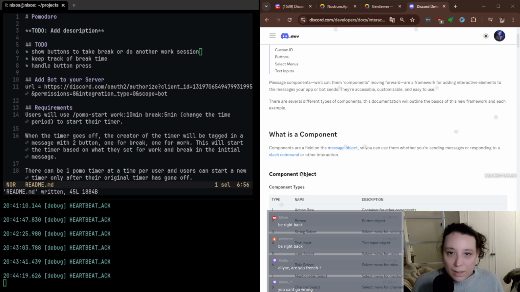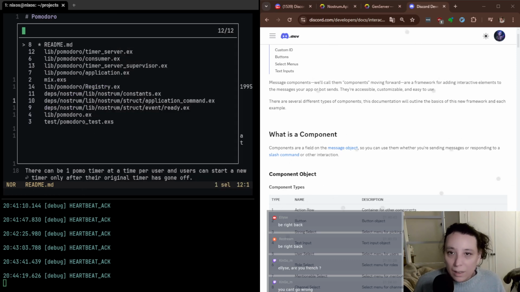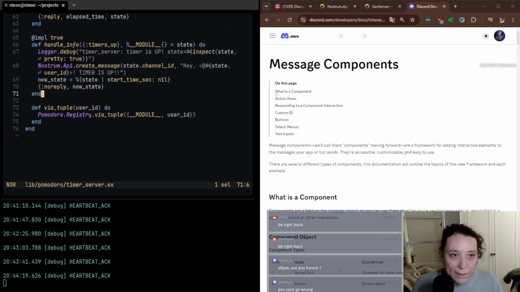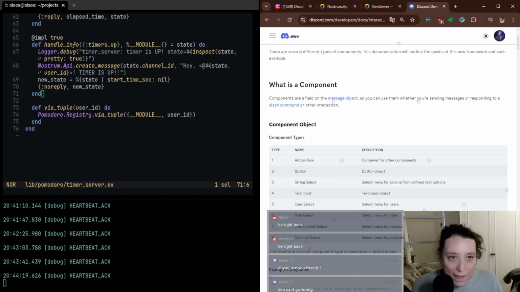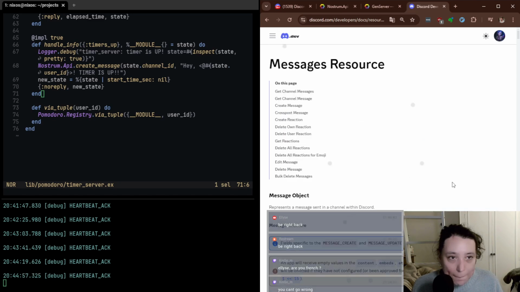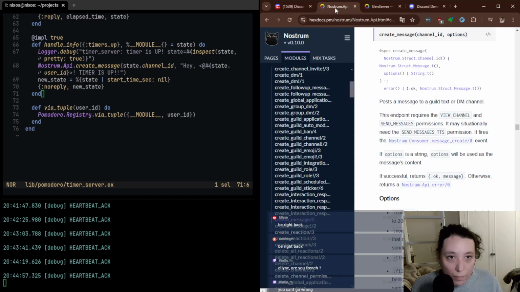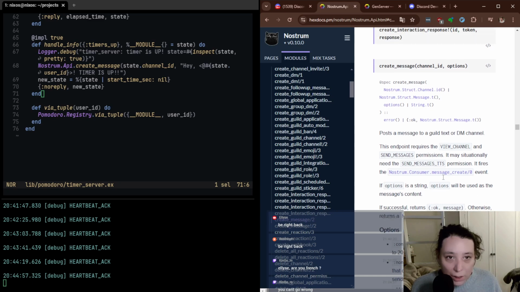Alright. Let us try to add a button. So we need a component on the message object. Nostrum API, create message.